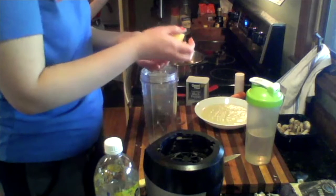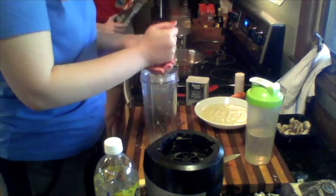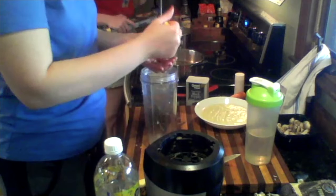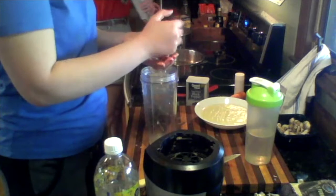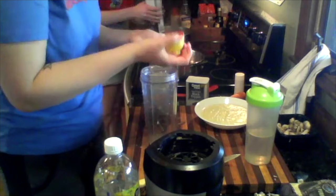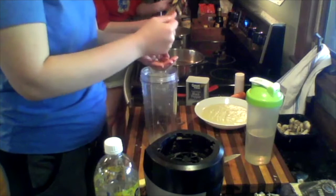Do you break your pasta, or do you want to just leave it on? It depends. That's another thing. Some people break their pasta and some people don't. It's just a preference. Some people don't like their pasta super long. I don't have a preference. I normally don't, just for that sake. Yeah. My parents are old and they don't like the hassle of cutting their pasta or dealing with long noodles, so they always break it.